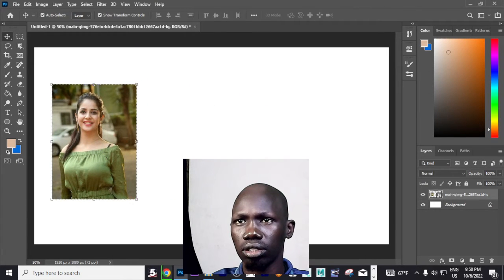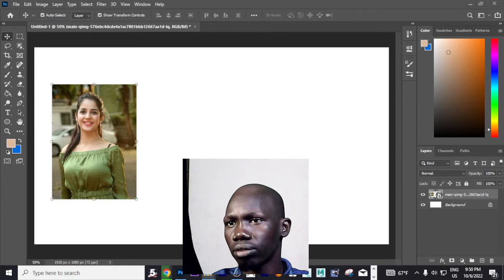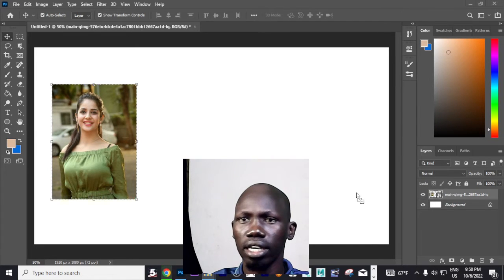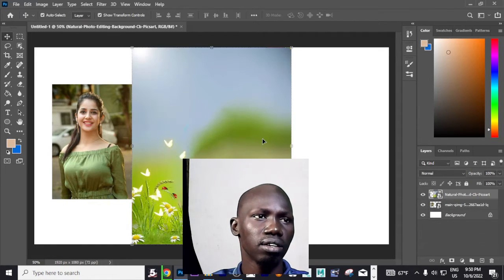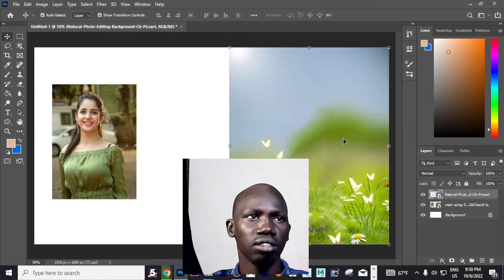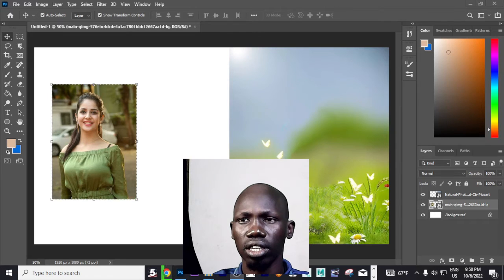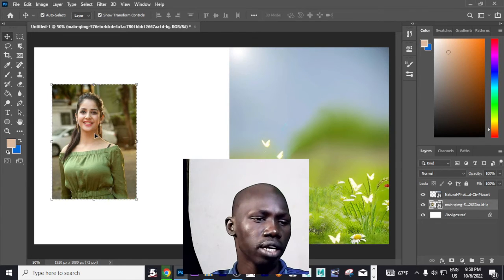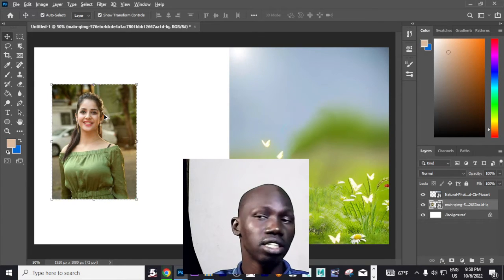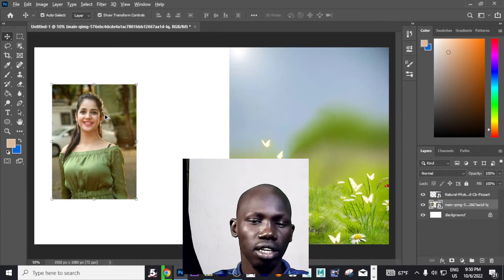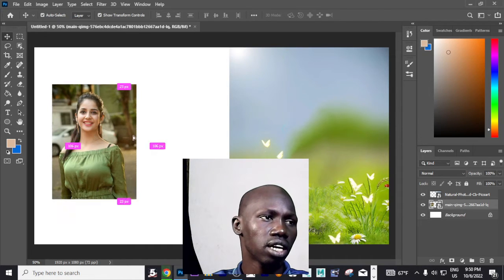I'm gonna drop in a background picture, just any background. I can put these things right here, just like that. All right, so from there, what I'm going to do right here, as you can see, we are going to duplicate this one: hold the Alt key on the keyboard, then left mouse button, click and drag, just like that.